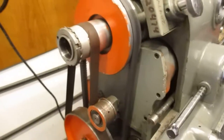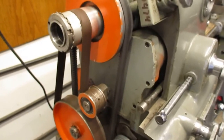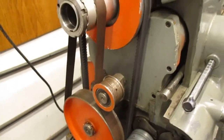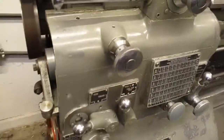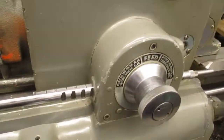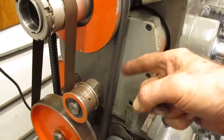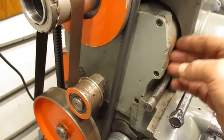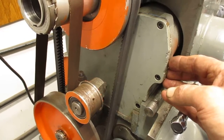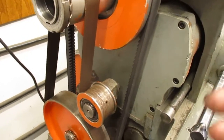One of the things about the Monarch that sets it apart is the way it runs the gearbox when you're just plain turning using the feed. It uses this flat belt here and that pulley there to drive the quick change gearbox for feeds. But when you're threading, you flip this knob here and it engages the regular end train for threading that's hiding in this box here. And if you want to cut metric threads, and I've had English only machines, it's just a pain to remove that cover, put metric change gears in there, do your work, then change it back the way it was.